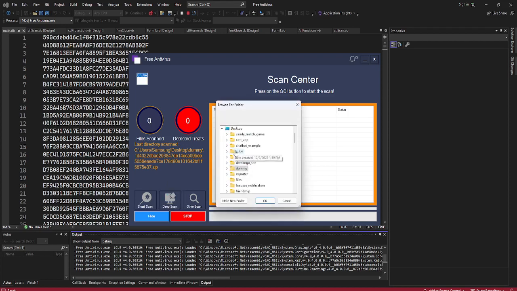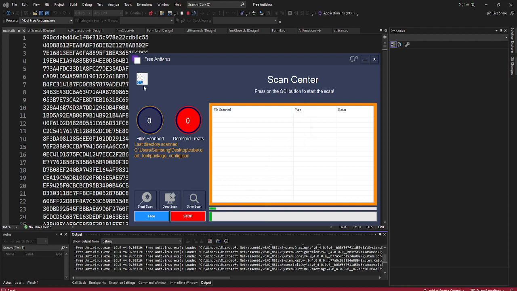Let's see. Maybe we go to the cube, click on open. You see, it is actually scanning. You know, this is not really scanning according to the accuracy of it. So we actually have to relate to this one. This one is going to be the main one. I mean, it's actually working. You understand? This is basically working just fine. Yeah, so as you can see, the scanning process has been completed.